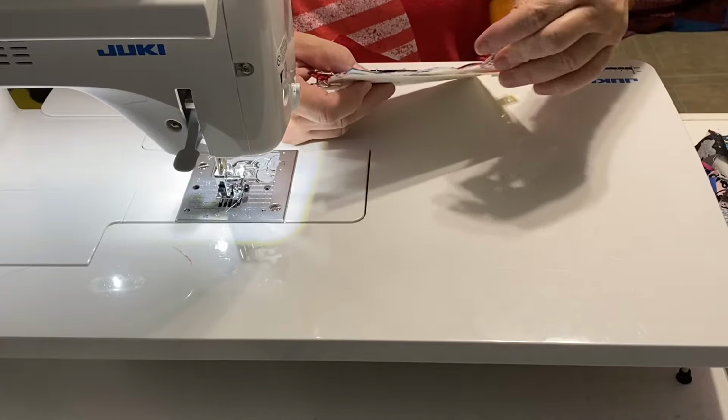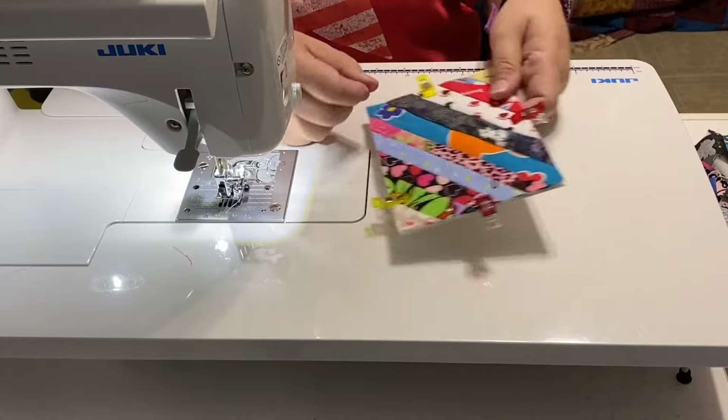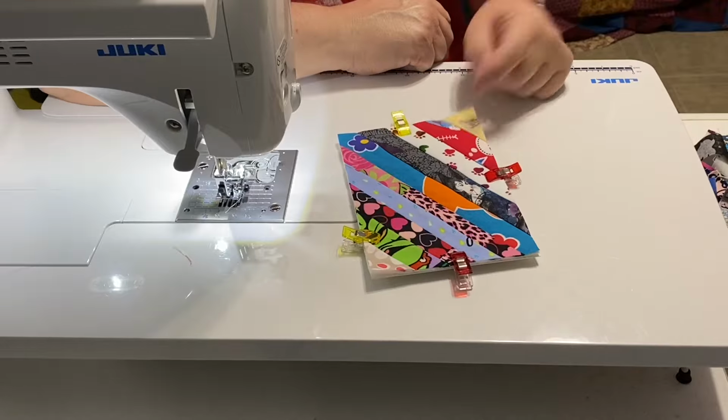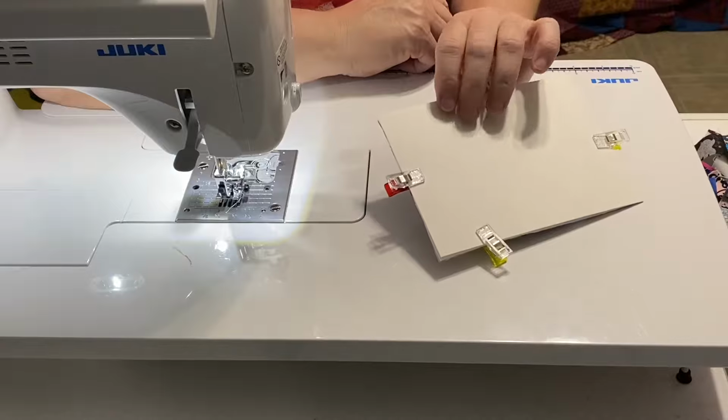Things do shift while you're sewing, so if that bothers you, that's a good reason to use some Heat and Bond or something like that. And then you can put any type of border stitch you want around it. You can put some binding. I prefer not to do binding on the fabric postcards.